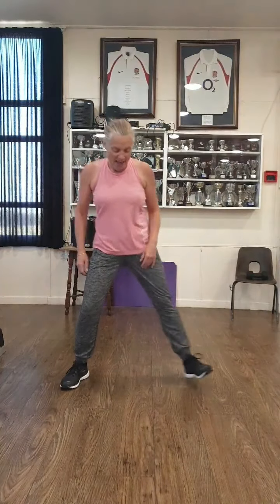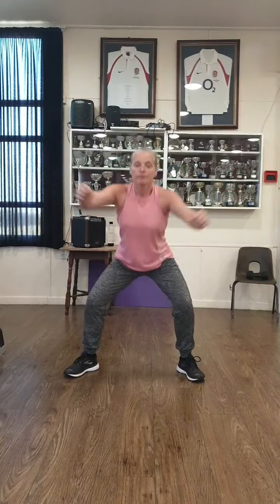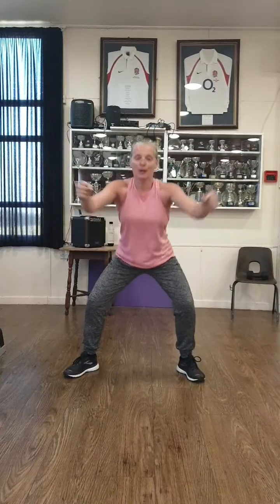Stand up and squeeze the shoulder blades together. Four, three, one, two, three — squeeze. One, two, three — squeeze. Cross, cross, cross. Squeeze back. Cross, cross, cross — squeeze. Squeeze those shoulder blades back smoothly. Squeeze. Good. Keep that going. Squeeze. Ten seconds left. Lovely. Good. Squeeze. Come on, guys. Squeeze. Four, three, two, one. Squeeze.